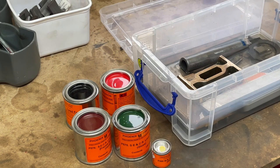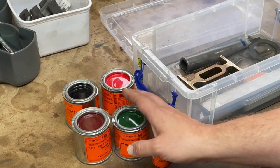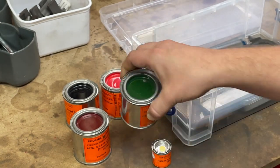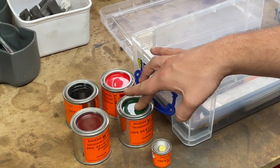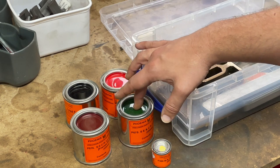The paint from Phoenix has finally arrived and after the nosebleed at paying almost £100 for four pots of paint and some thinners, I think I've finally recovered enough to talk about it. This is the Southeastern and Chatham locomotive scheme essentially. This is loco green - the colour the main body of the locomotive will be in, the boiler and so on. It's a bit more blue than any greens you might have seen; British Railways green is a lot more yellow and this is a lot more blue.